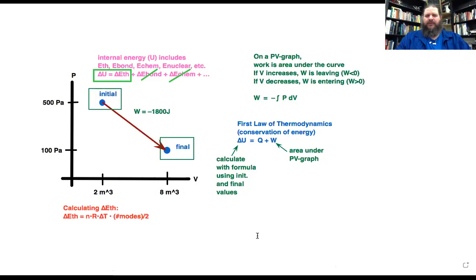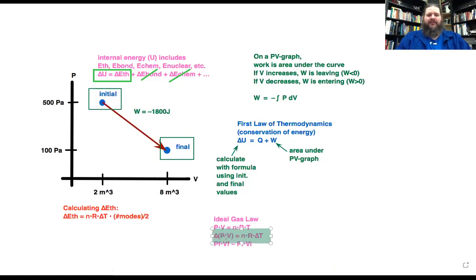Yeah, only the temperature. Since temperature is the only thing that's changing and R and N are constants, we can factor the N times R out of the delta. So we're left with just N times R times delta T. And that means we can make this substitution: everywhere you see NR delta T, you can replace it with delta P times V.